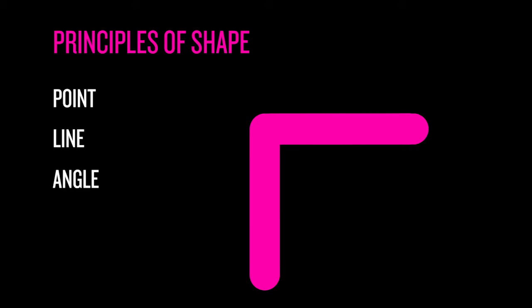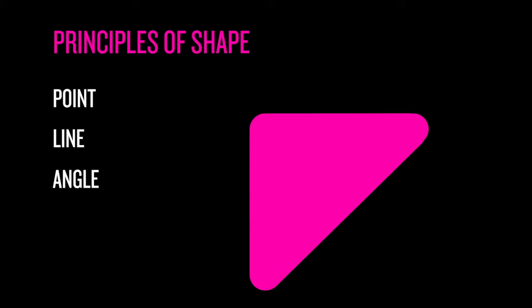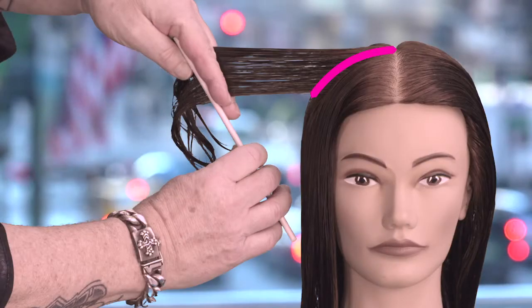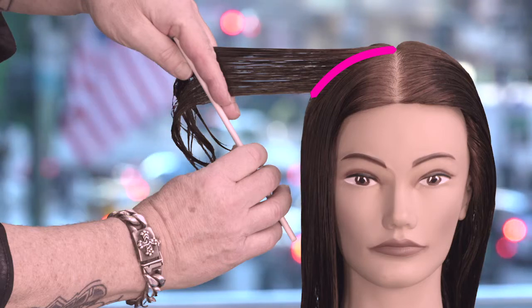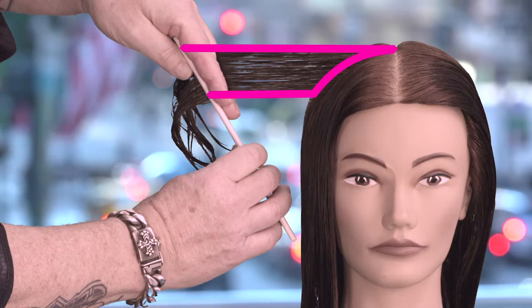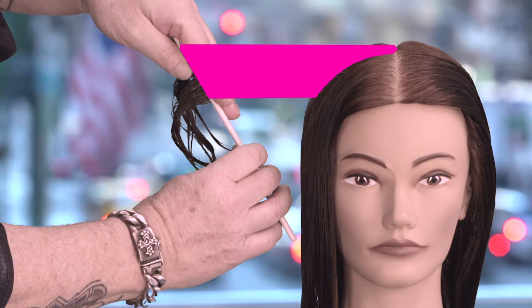In order to create a shape, we must enclose an angle. An angle cannot be a shape until it is fully enclosed. The head form is the first line of the angle. We create the second line of the angle when we pick up a piece of hair. The imaginary line created by the cutting edge encloses the angle, making a shape. Unless we physically cut the hair, we have not created a new shape.